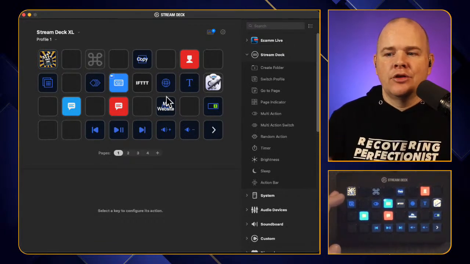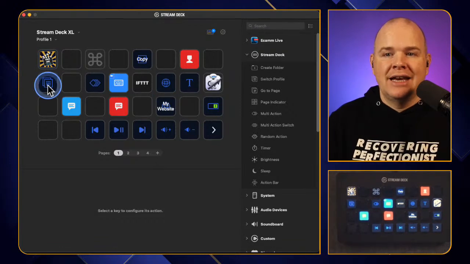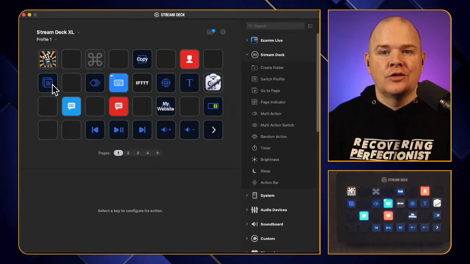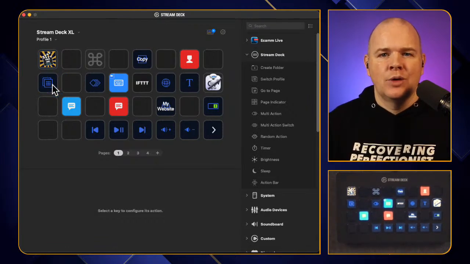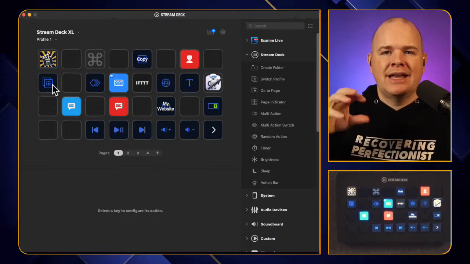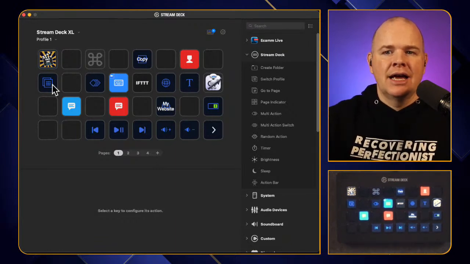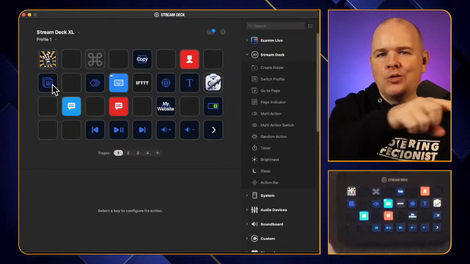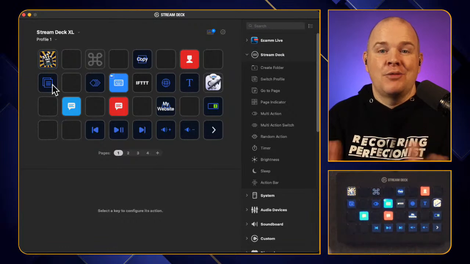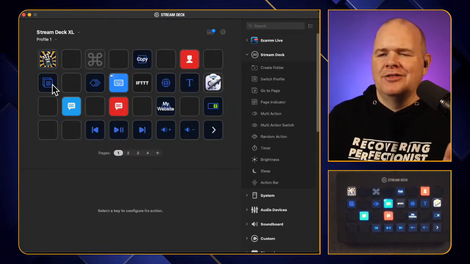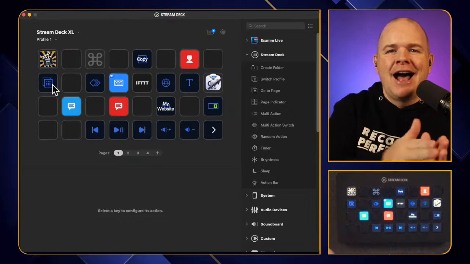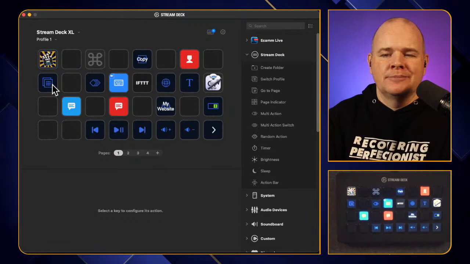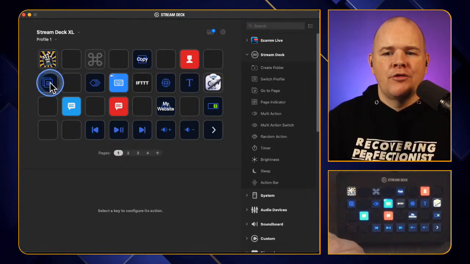Why else is this useful? Well, the thing is, because we can use this switch profile to switch to any profile from anywhere, it means that this folder or this collection of icons, we can also access from anywhere as well. So there are cases where I want to be able to get into a particular grouping of actions and then get back out again, but I don't want to have to go through a whole system, a whole route, if you like, of forgetting what the term is now. You know what I mean? I don't want to have to go in and out of a specific profile to get into a folder. So I could access profile 3 from anywhere.